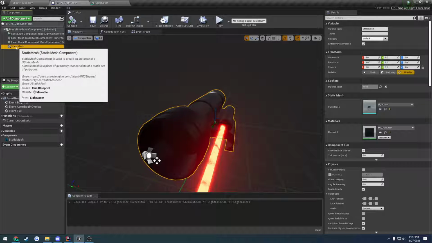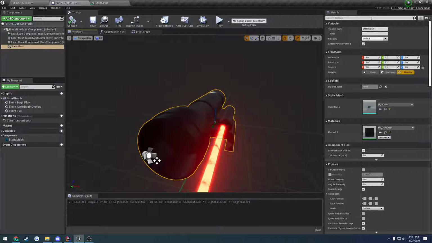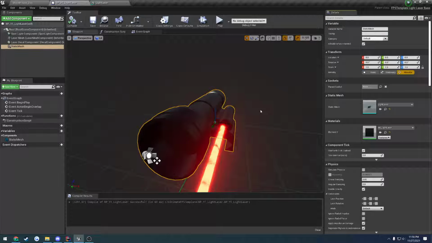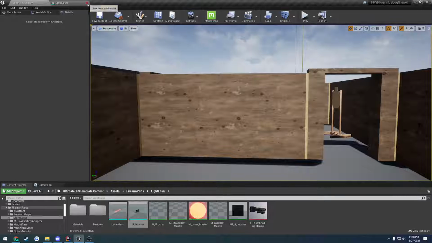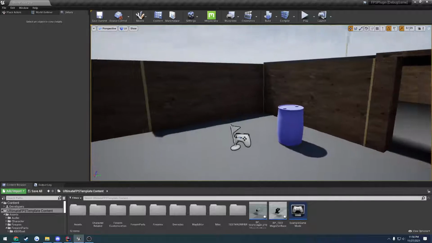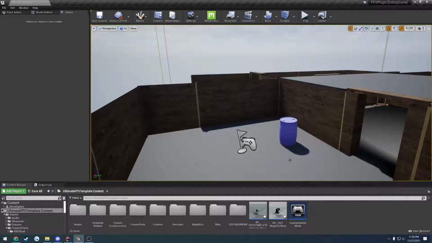So what I have to do is select the static mesh, so the body, add a component tag. Again, just FPS part, compile and save, and that's it. So everything gets filtered by tags. So that is just kind of a brief overview of the way it's set up now. So that gives a lot more control and a lot more flexibility, and it makes it a lot easier for me to expand things, because I'm working out of one class.